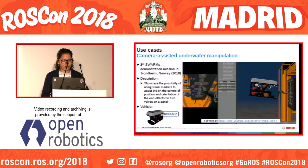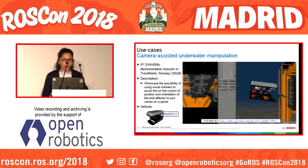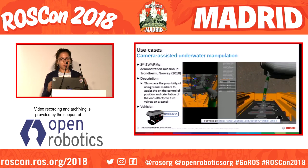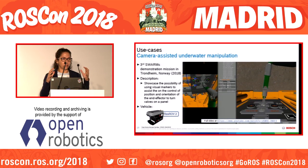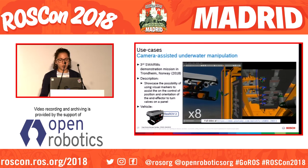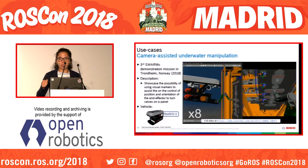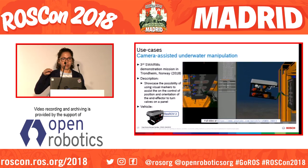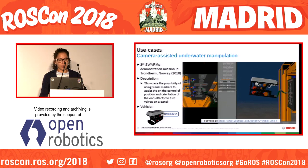And this was the third and final demonstration, a demonstration of using fiducial markers on the subsea panel. One of the biggest issues with piloting these robots is that the pilot doesn't have very good depth awareness. So fine-tuning the position of the end effector to turn the valve or handle something is very complicated. These markers help: as soon as they approach the valve, it would just snap to the position and orientation needed, and it just had to approach it and do the job. This is just a proof of concept in simulation that was not done on the real robot, but it's nice to see that it works.